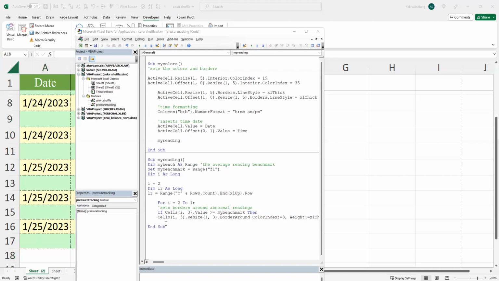Okay. And then we're putting in an extra here, else, because if not, we wanted to do something else. I mean, cells I, 3 dot resize 1 to 3. Border around.